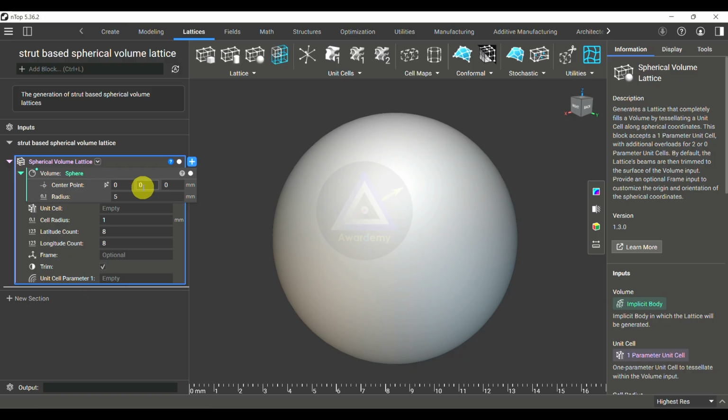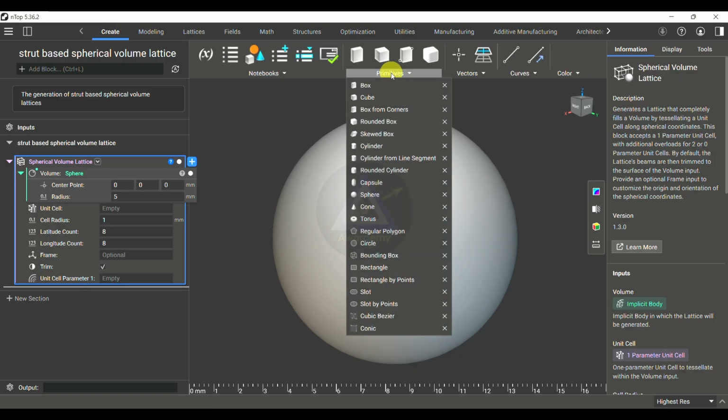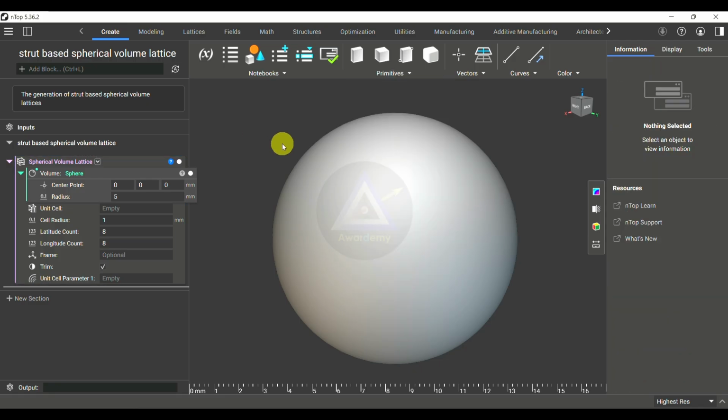One more method is to go to Create, then Primitives, and select different shapes or volumes. It is up to you: box volume, cube volume. Today we have selected the sphere only. As I said, we are using the spherical coordinate system, the spherical volume lattice, and within it anyone can select any shape. So it is a variable. Today we have selected the sphere.